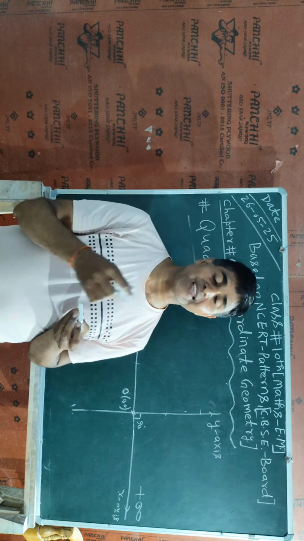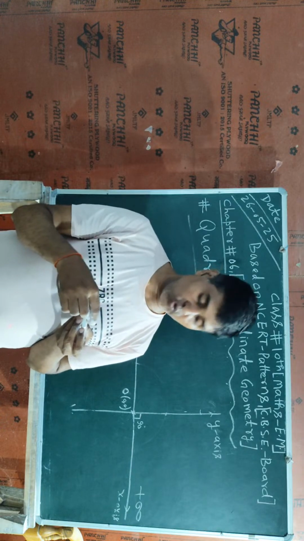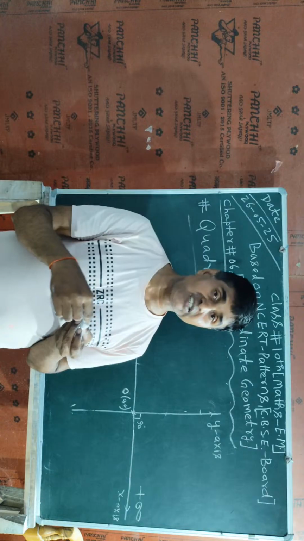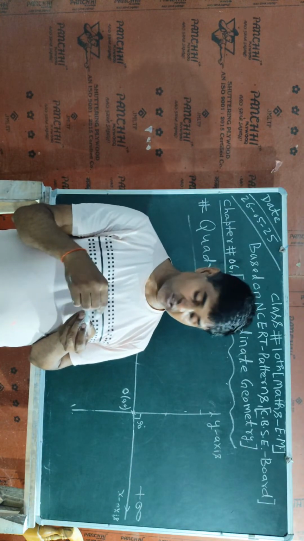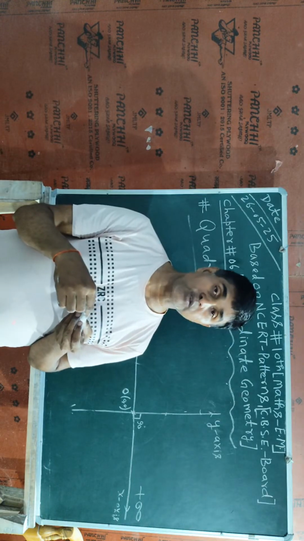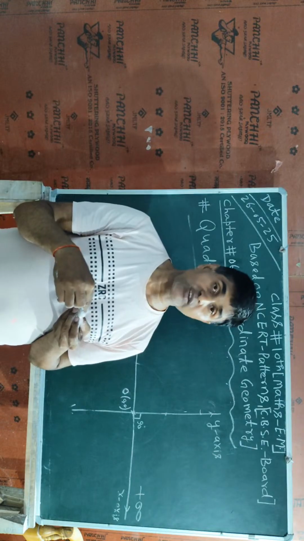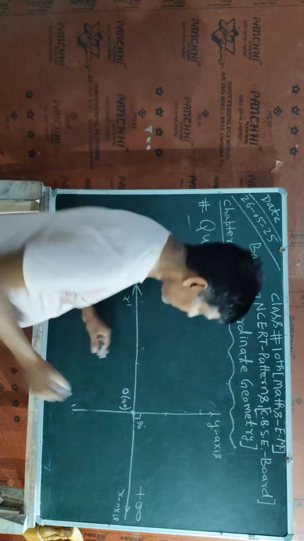If you take any 2 consecutive numbers, between them you will get the same distance, and each distance is divided into 10 parts. So here I am saying the distance between any 2 consecutive numbers will be the same. So here you have to make the same scale here also.